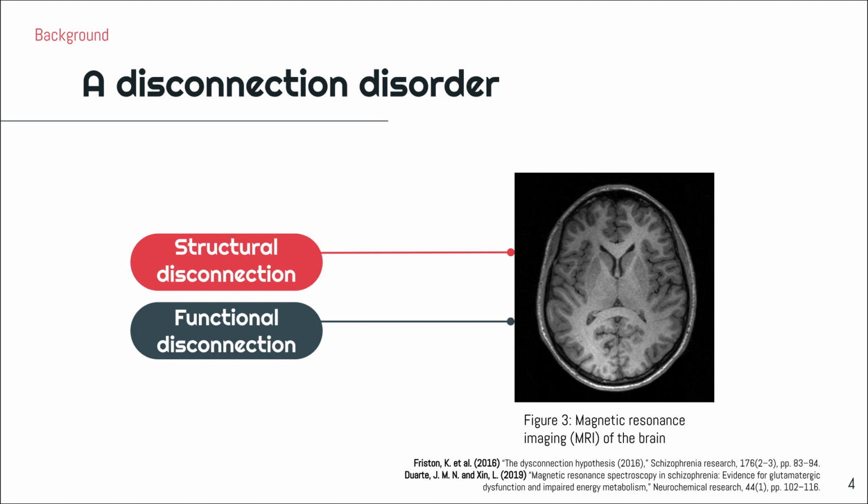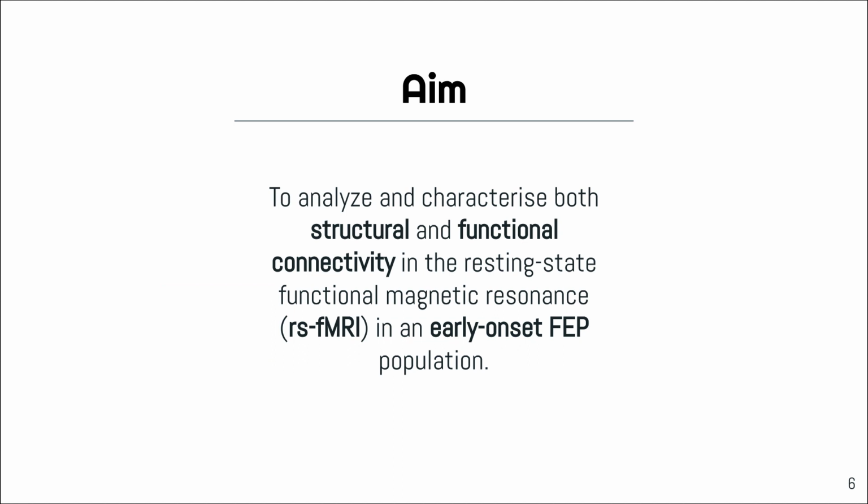However, it has been argued that there is a larger probability for the disease to be caused by a functional disconnection in its beginnings, which is then responsible for a subsequent structural disconnection, which is the one observed in adults. This brings a special interest in the study of such disconnectivities in the early stages of the disease, as, was one caused by the other, it may be perceived at this moment.